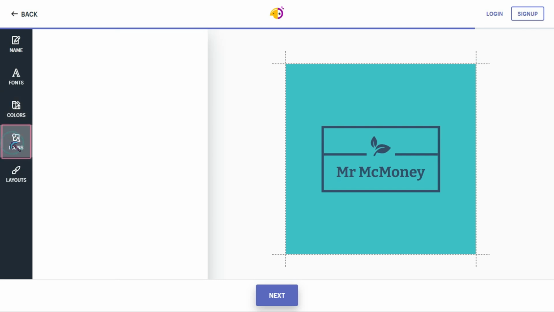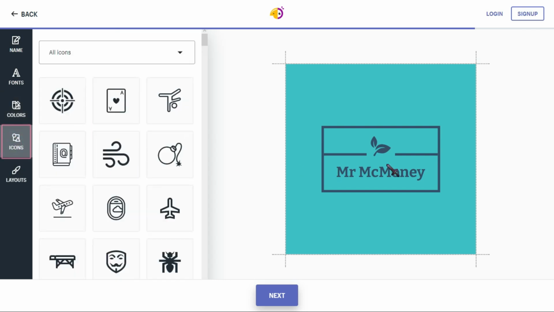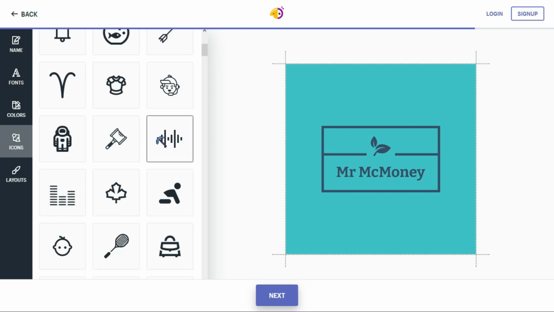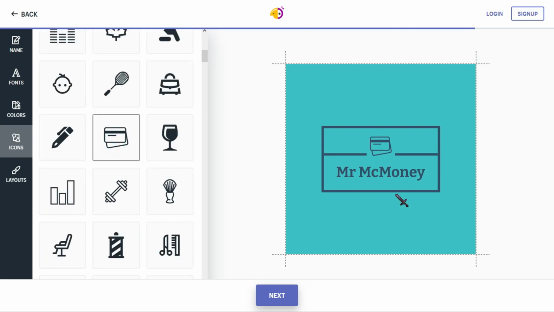And for the icons, you can also change that. So as you can see, this right here, the icon is a leaf. So if I am going to change it to something different, let's just try this one right here. Then it'll change like so automatically. You don't have to do the work. You don't have to do some adjustments yourself. All you have to do is just click buttons.